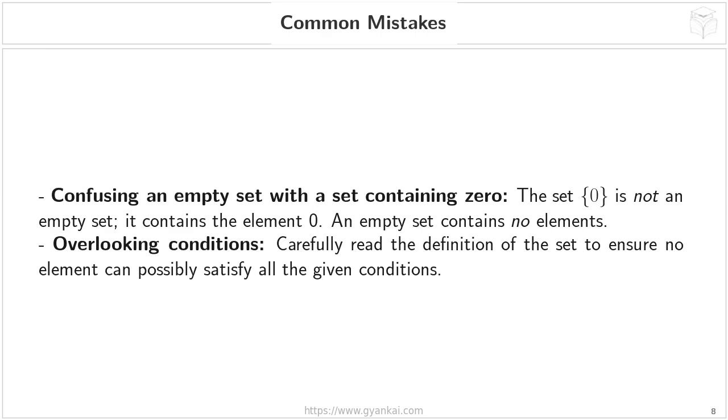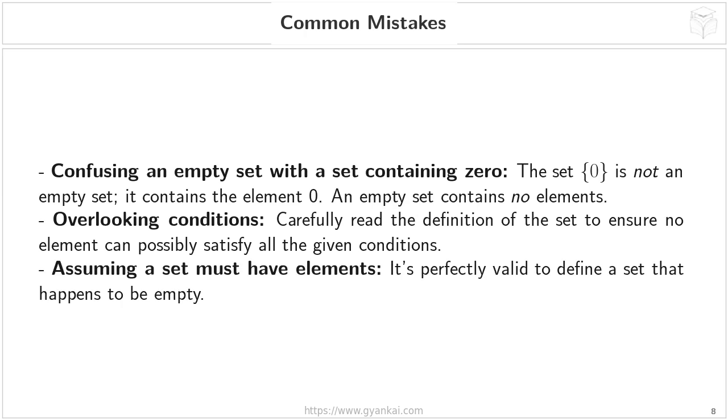This is about being a careful reader. When we define a set, we often do so by stating certain conditions that elements must meet to be included. For example, remember the set of months with 32 days? To determine if a set is empty, you must carefully read all the conditions and make sure no element can possibly satisfy all of them simultaneously. If even one condition isn't met, that element isn't in the set. This is a conceptual misunderstanding.